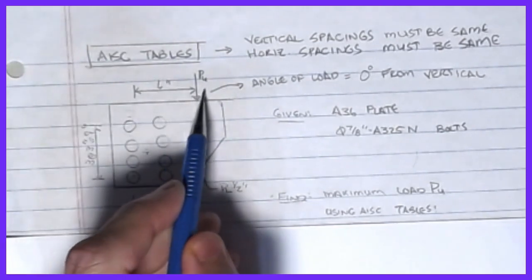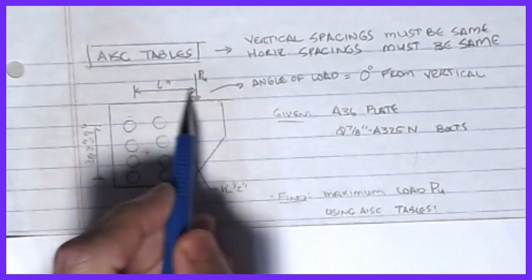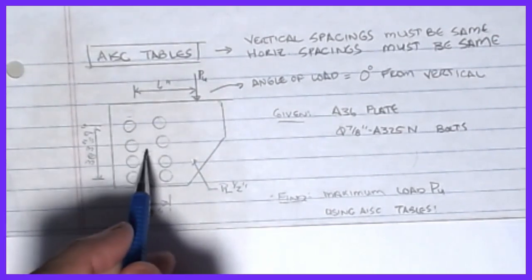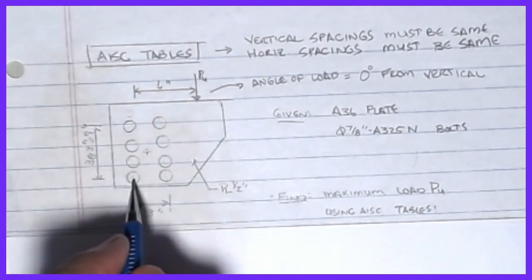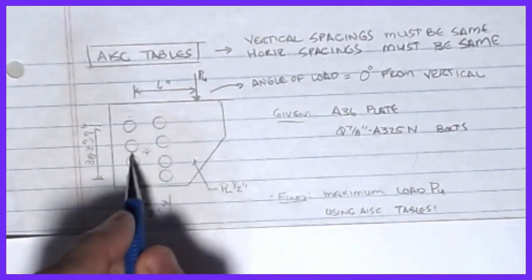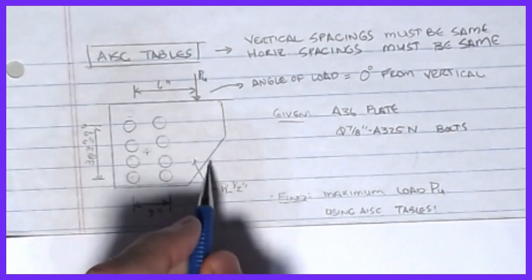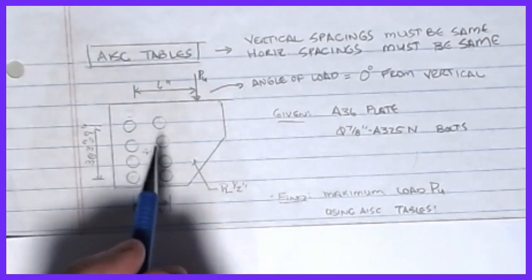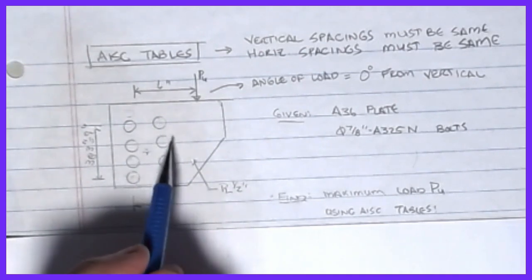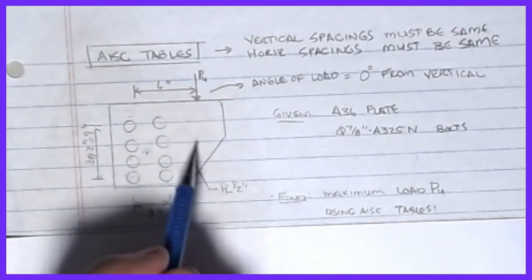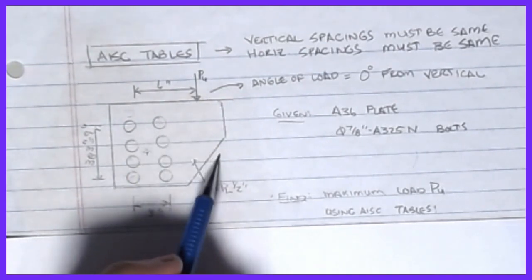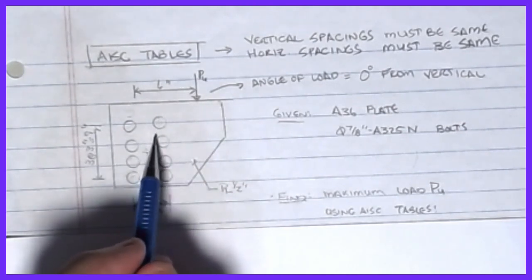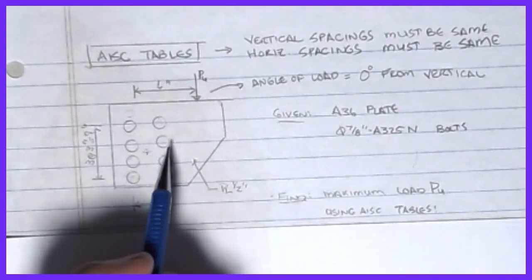And so what I've done is I put a load PU at a distance of 6 inches from the center of the pattern, and then I have a pattern that is 3 inches by 3 inches on spacings in both directions, and then I've got a half-inch plate on this, because once I have the forces in the bolts, I can then go in and start doing our bearing calculations on the plate itself to make sure that we don't have any issues with the bolts wanting to plow through the connection or to try to rip through or anything like that.